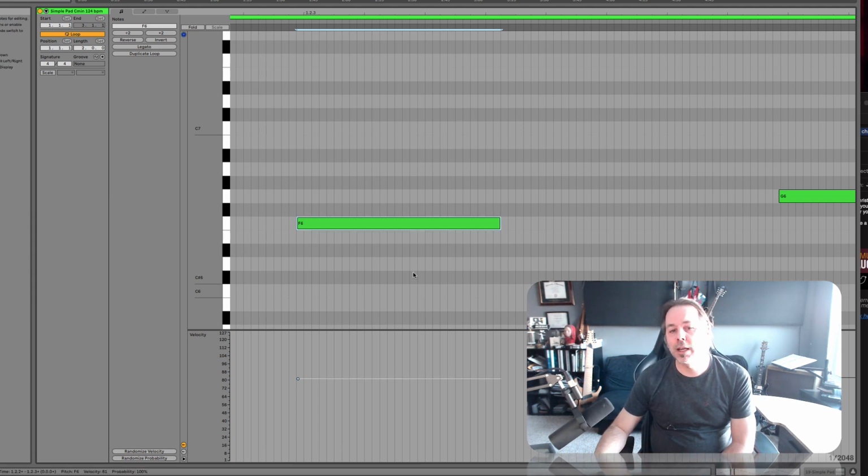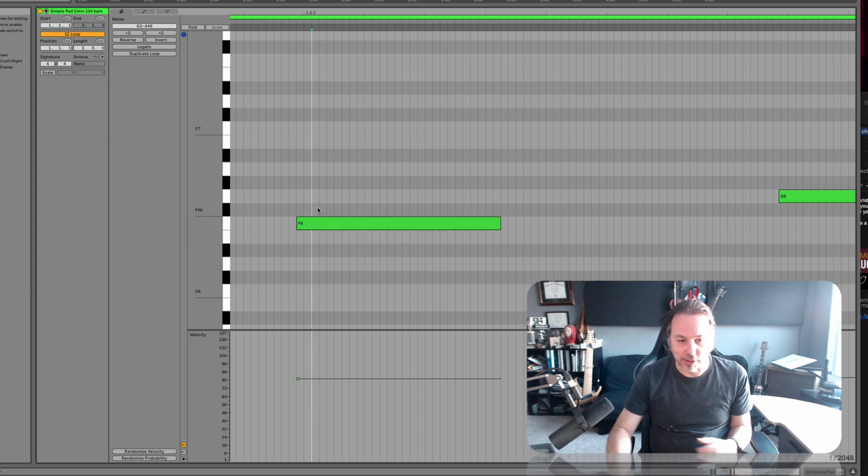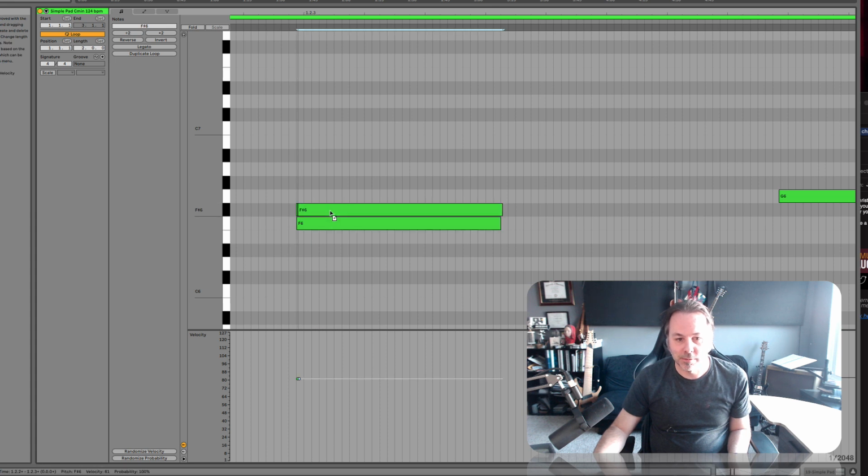So this is why one of the drawbacks of MIDI actually is that you sometimes get something called stuck notes. And that's because if you have like a ton of notes going at once, let's do this. Let's say you have something like this happening.